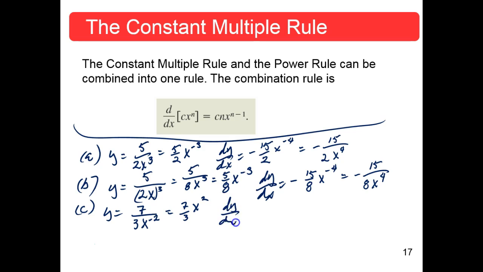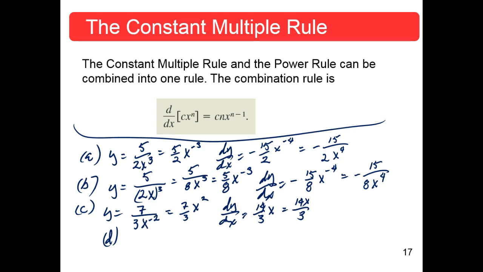dy dx is going to be what? 14/3, which can't be reduced, x. Done. I guess you could write this also as 14x over 3. That's another way you could write it, which would be perfectly right, which is what they chose to do. But why? This form was just as good, but guess what? Good old web design is only going to recognize one of them. Which one? That's up to whoever wrote the program, I guess. All right. Any questions on that?